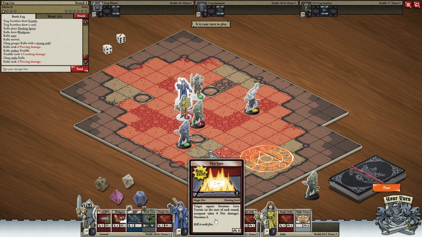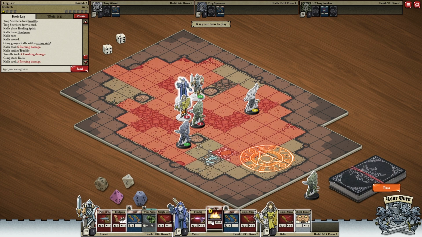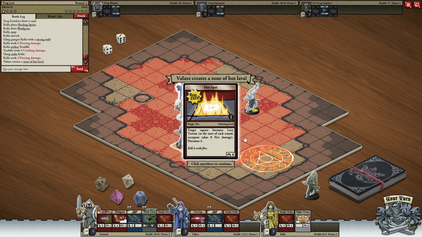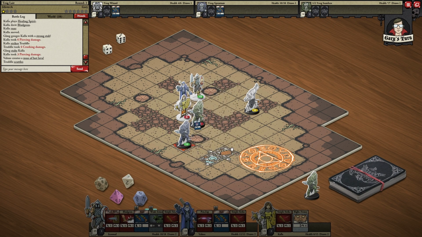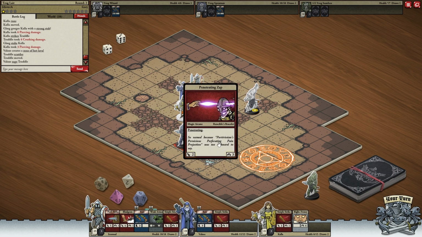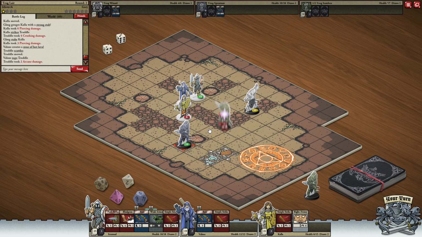Hotspot. I've never actually seen this card before. Target square becomes lava terrain at the start of each round. Occupant takes 8 fire damage. Wow, okay. I'm going to pop that down there. Click anywhere to continue. So hopefully he doesn't have a move card to use on that guy, and we can do some serious damage. Come on, card. Go through.